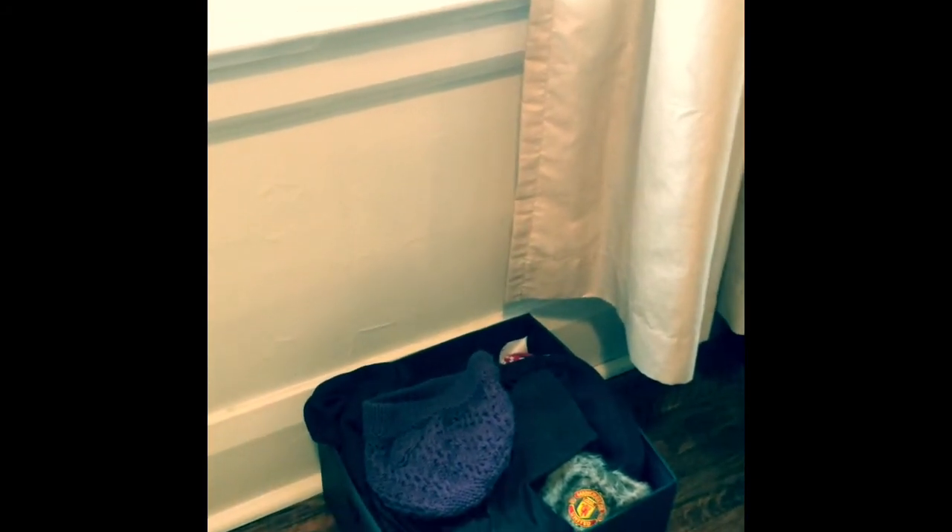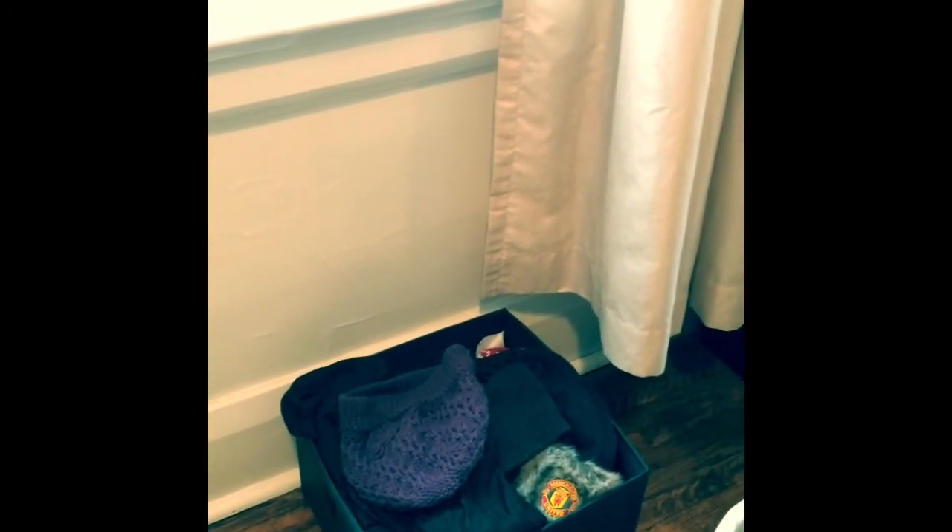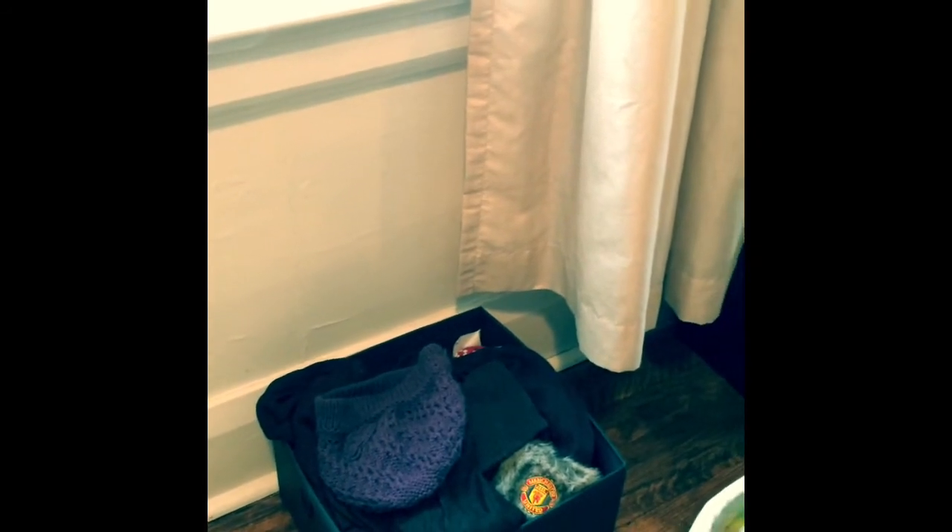The ones we use I keep by the door — I'll show you that in a moment — but these are our extras so we can go to them if we need them but they're out of the way. Same thing with balls — we do have a boy, so he enjoys playing with balls inside the house in the winter especially. And then of course little things for Harry the dog.